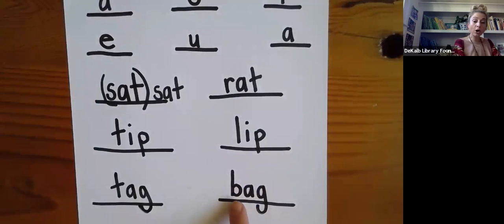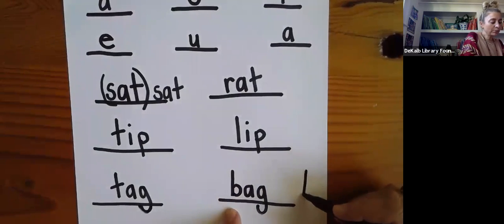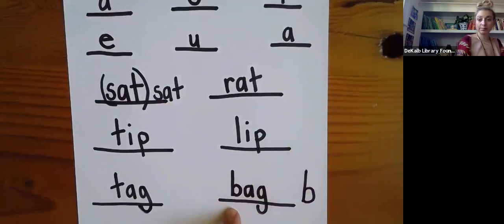B-A-G. Now, if you had a hard time with the B, that happens sometimes. I just want to remind you, we always start at the top. We pull down, bat comes first, so that looks like a bat. We pull back up and we make a ball. And we say bat before ball, B, B. And that can be our trick for learning the B.